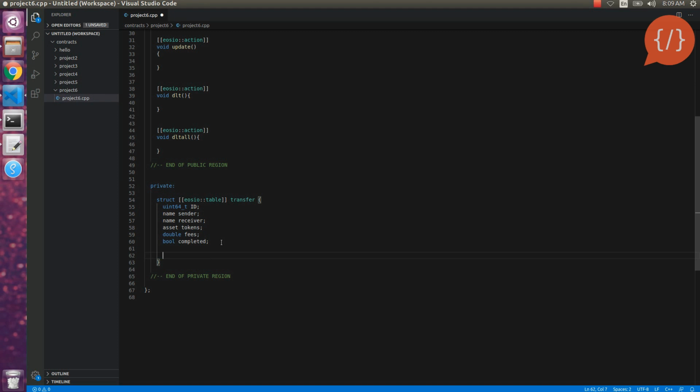So let's define a function for the primary key, uint64_t, primary key, and then we will use const, and this will return our primary key attribute, that is the id.